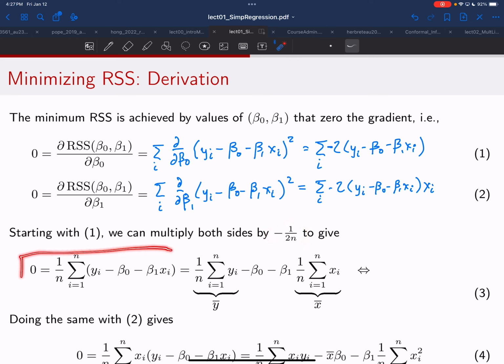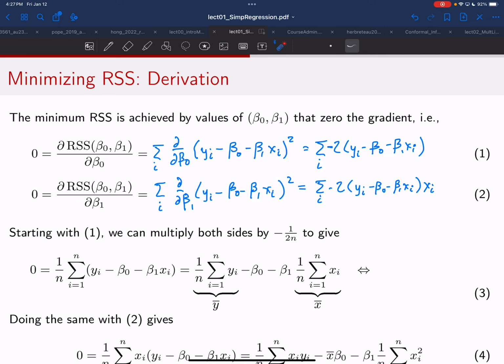So once we do that, we get this, right? Now the reason I'm doing this is because you can see that I've recovered an average type operator, and that's something familiar from the previous lecture. So now what we're essentially doing is applying this average to this sum of 3 terms, but that averaging is linear, so we can write that as averaging the first, which is this, averaging the second, and since that second is constant, the averaging doesn't do anything, it's just minus beta 0, and then averaging the third, and that's going to give us minus beta 1 times the average of the xi's.